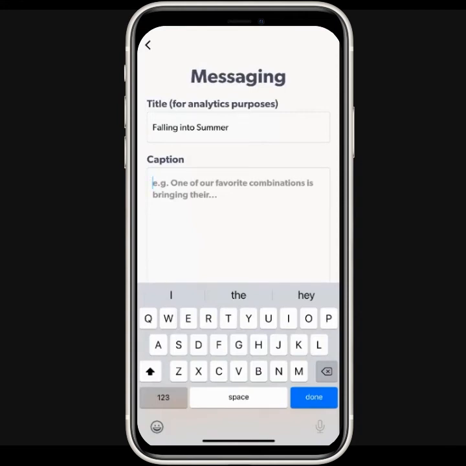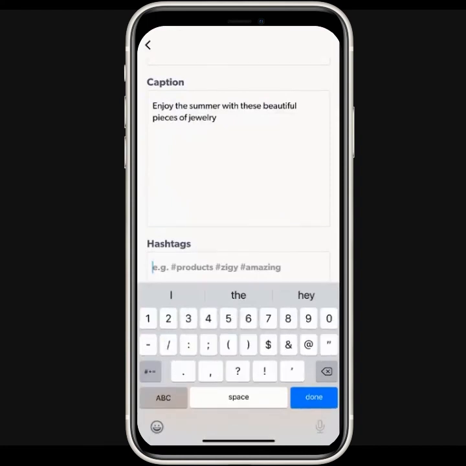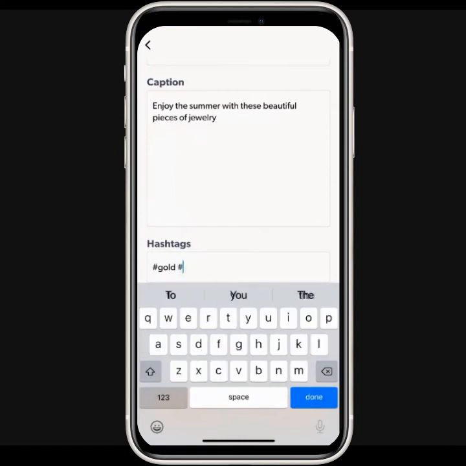Yeah, for sure. And then I could say, enjoy the summer with these beautiful pieces of jewelry. So, I could also say like, hey, it's our new drop, our drop of our latest collection. This is the first place you'll see it. I mean, I could put whatever I wanted in there, huh? Oh yeah, definitely. You're much more creative than I am when we're doing videos. But you can put whatever it is, and it's always going to depend upon the brand and their messaging and their tone that they want to use, right?